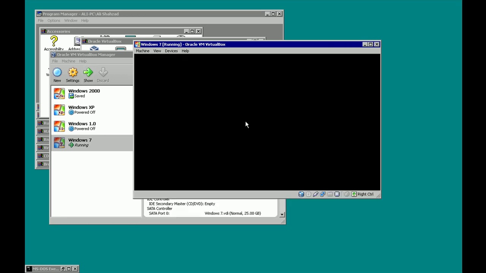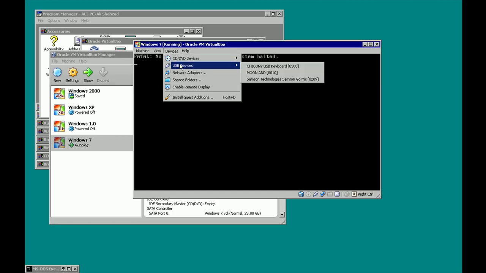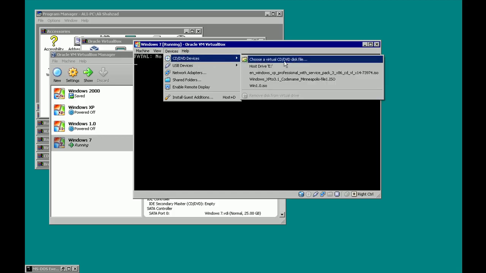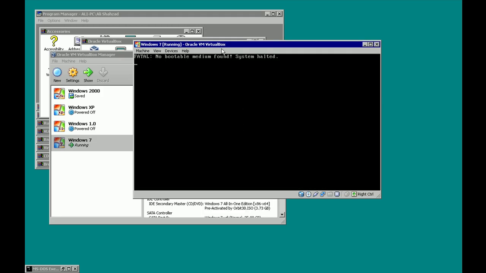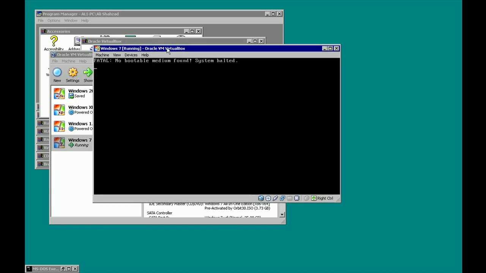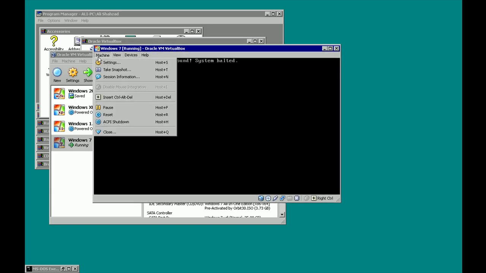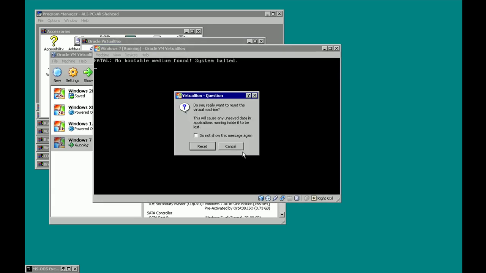Starting the VM, devices, and then choose the virtual CD DVD drive file. Choose the Windows 7 file. Click on machine, reset.